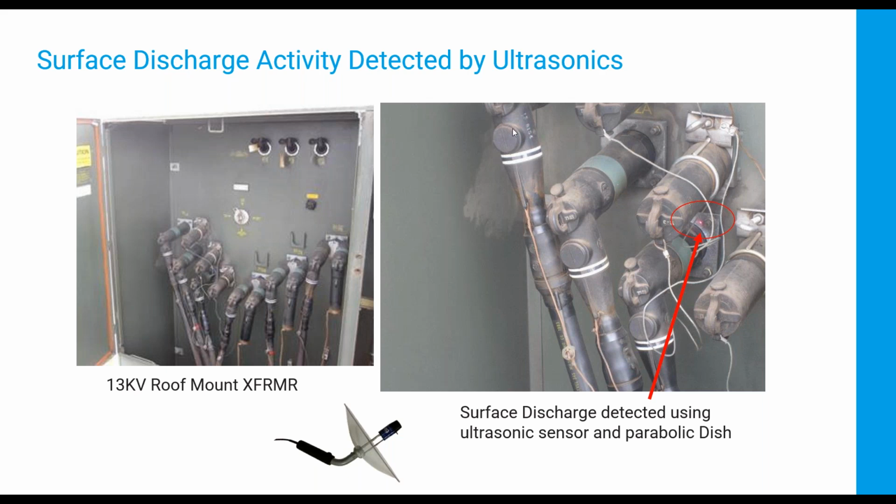And in the right hand here, you could see the little red dot. That is the laser pointer, and you could see the white powder there. Afterwards, we found out that the cable was cut a little bit short, and it was forced in there, and this boot was bent, and that created a PD. Once the cable was replaced and everything was back up and running, we came back, and there's no evidence of PD at that point.